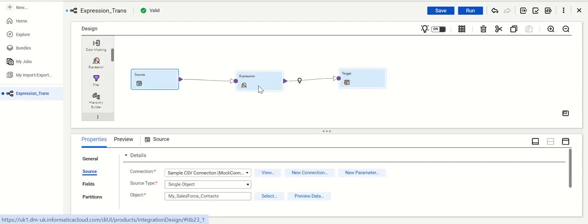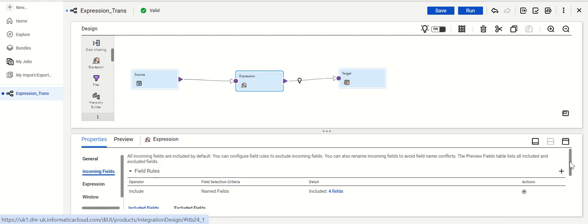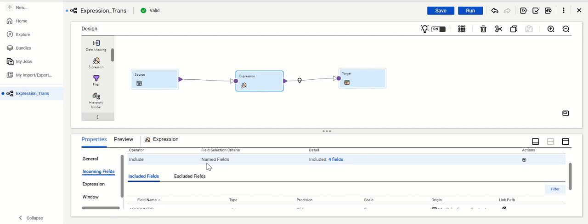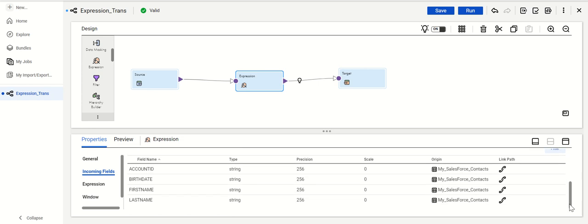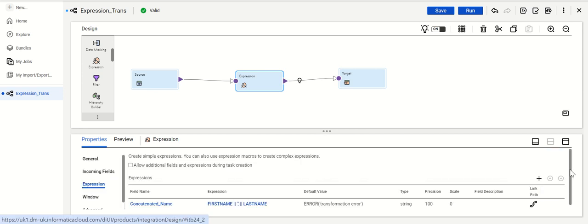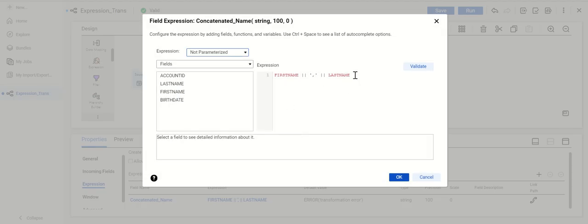In the expression transformation I have selected only a few fields. Here you can go for a column filter and select whatever columns you require. I have selected only 4 fields for this particular example. In the expression I have used a simple expression that concatenates first name and last name.